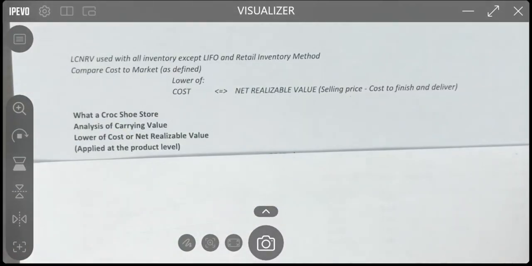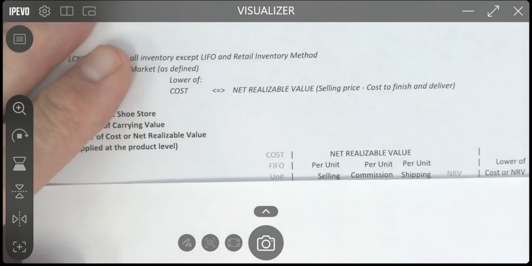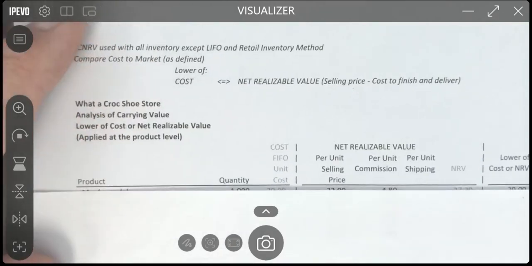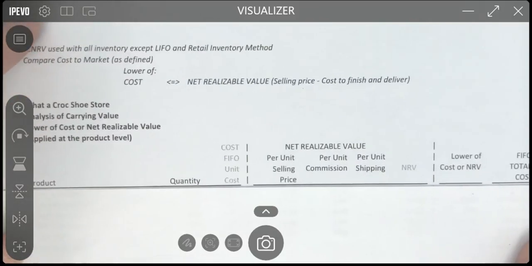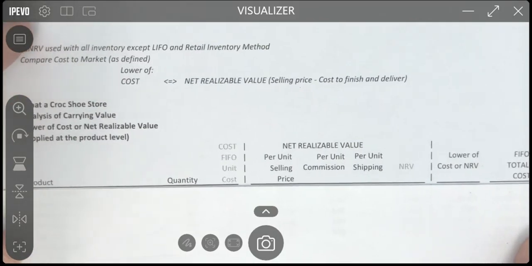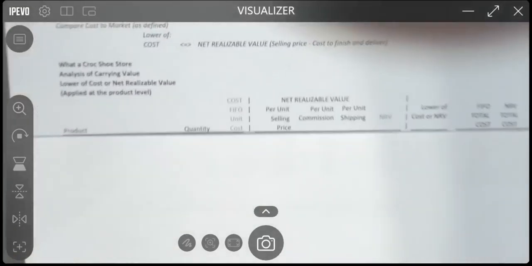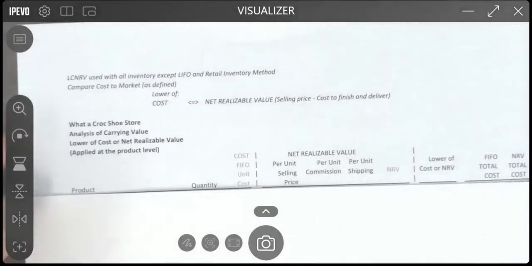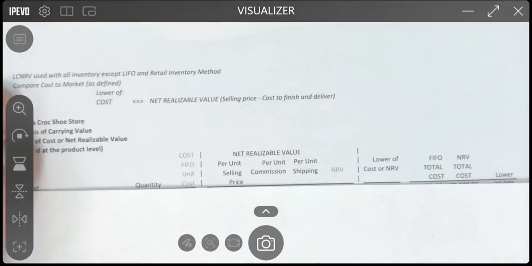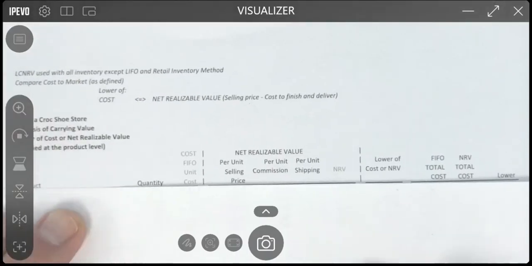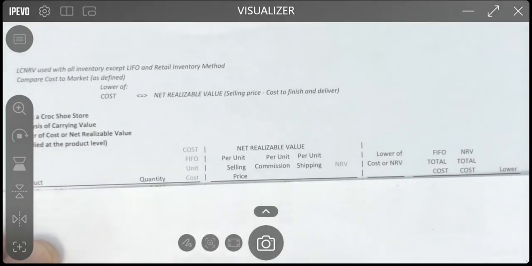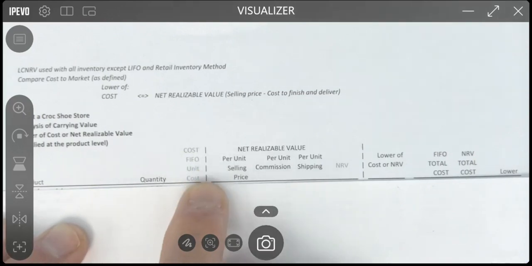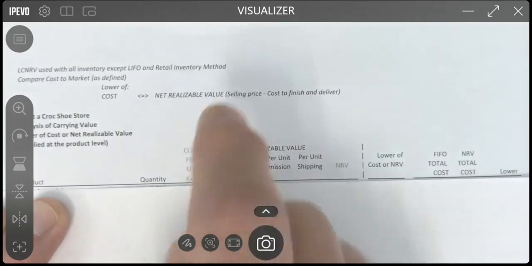So let's apply those rules. And I set up a little table. This is totally my table format. You may like another one, and that is 100% cool. If you made yourself a table, by all means, make that your table because it made sense to you. All right, but my table format starts with the product, the quantity, and the cost, where the cost is FIFO unit cost in this case. And that's cost.